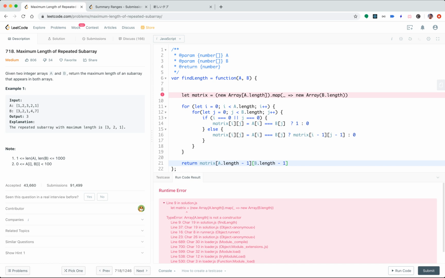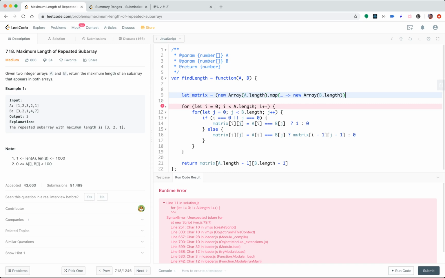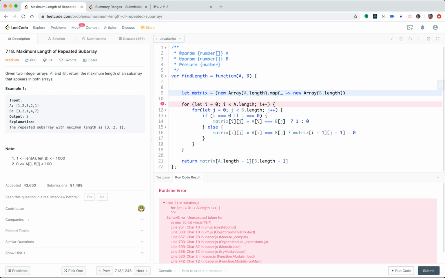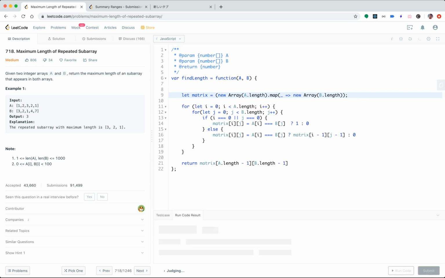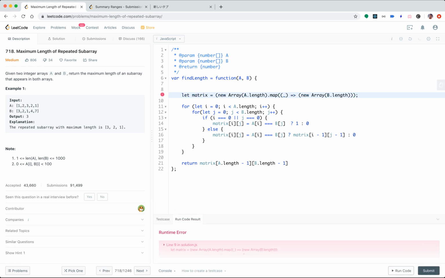It's not a constructor. Oh shit. Map. Unexpected token. This doesn't work. How could this be possible?